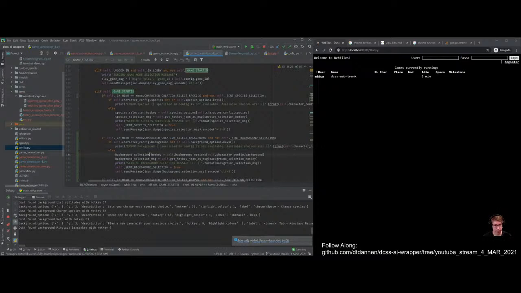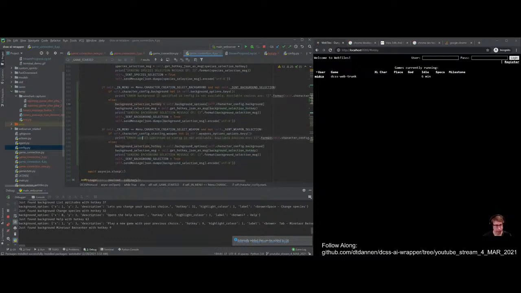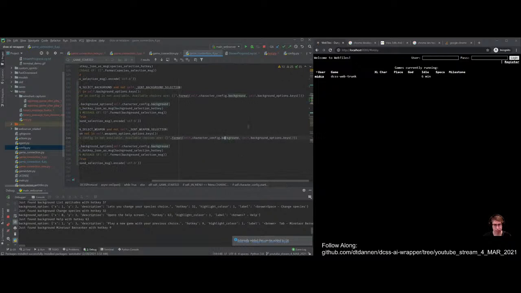Okay. Species, background, weapon. Weapon blank, specified config is not available. Available choices are, and this is going to be starting weapon, and weapons options. Is it weapons options, plural? Whoa. Yeah, weapons, plural.